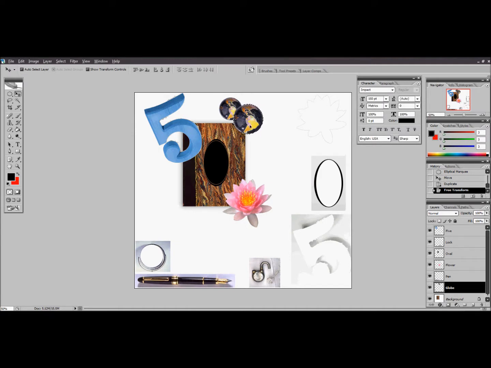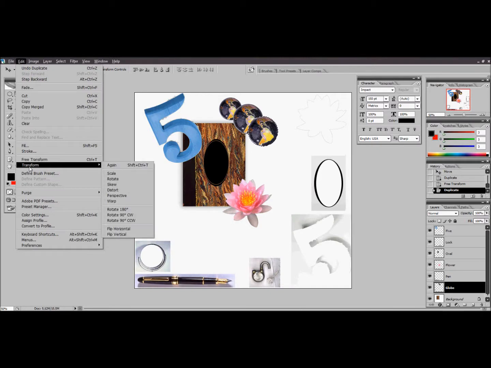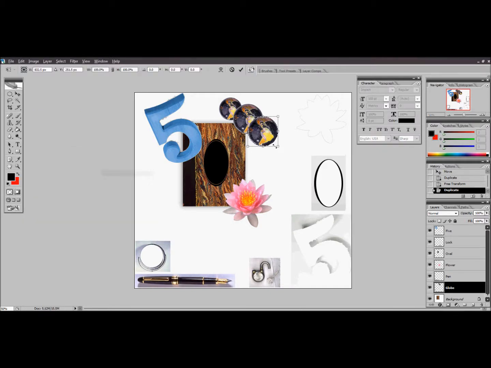And again, I'm going to make a third globe by holding Alt with the Move tool selected. There's a third globe. And again, we have to scale this and make it larger. Edit, Transform, Scale. I'm going to hold Shift so it grows proportionally, and hit Enter to lock it into place. I'm going to grab another selection tool and just left click to deselect everything on that layer.